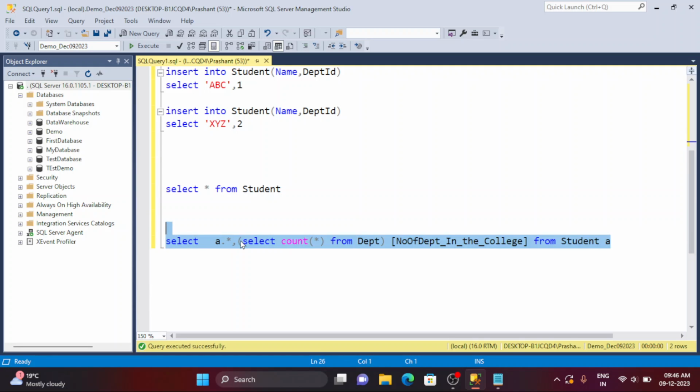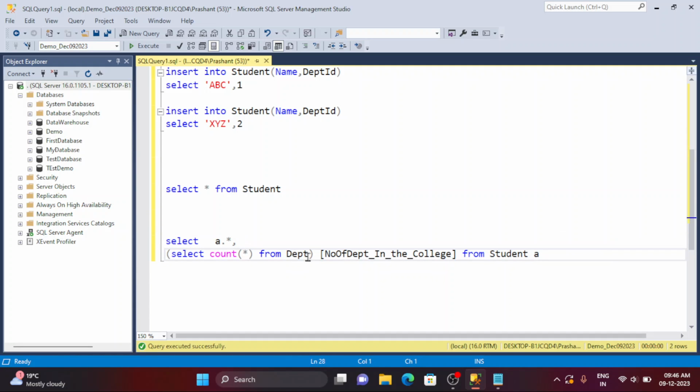Let me revalidate my statement. What did I say? I said a subquery is a query which is inside a query. So this is my main query, and this is another query inside my main query. That is what we call a subquery. Maybe this data doesn't make much sense to you, but the concept is that a query inside a main query is called a subquery. I hope you understood what a subquery is in this demonstration.